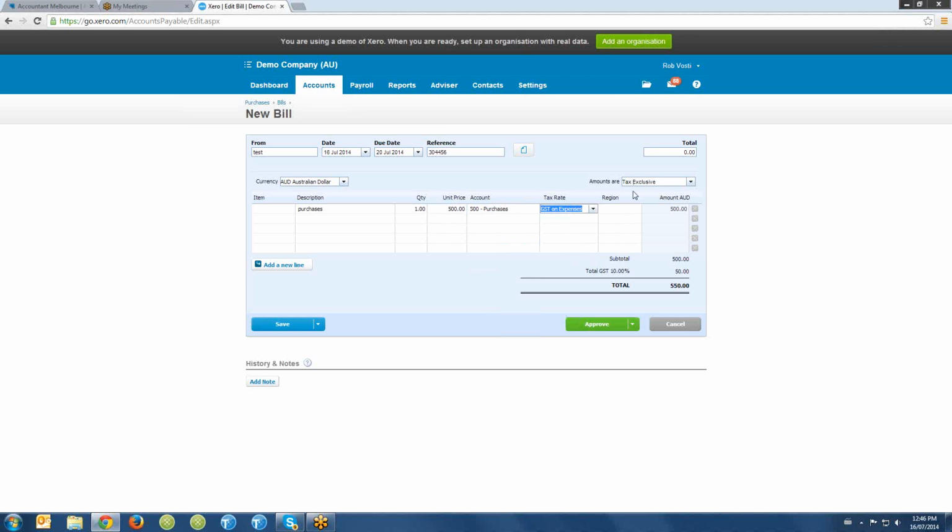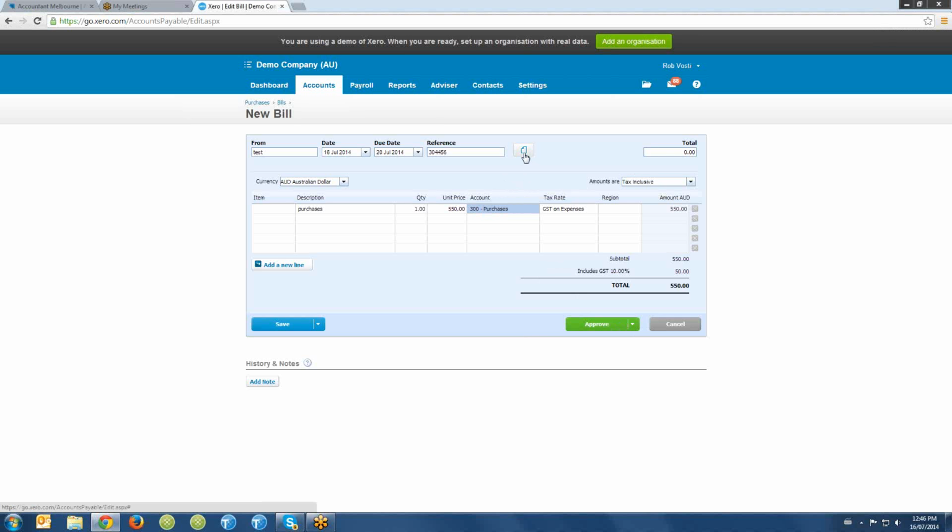Now, you can see on here it's got amounts of tax exclusive. I probably suggest to make this tax inclusive, because generally when you're entering your purchase invoices, you just put the total in, and what the system will do is it'll work out how much GST is within that amount as opposed to adding it on top. So generally the purchases, I'd probably suggest going with tax inclusive. So you put in your amount. If I put in $5.50, it should work out 50 cents of GST, because it's working out how much GST is within that amount, because I've selected that tax inclusive. Once you're happy with the invoice, we can then click approve.